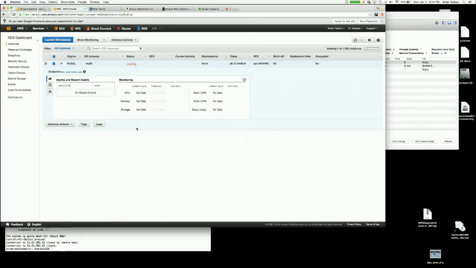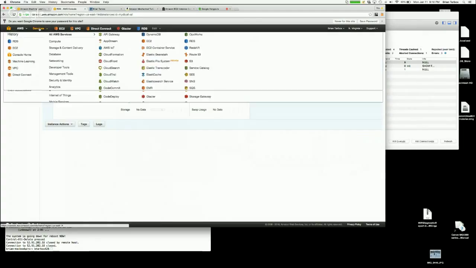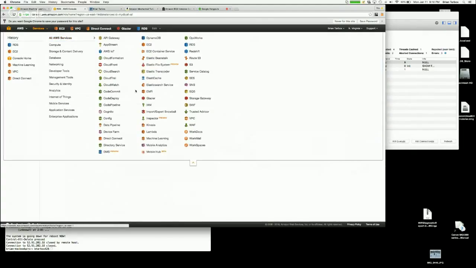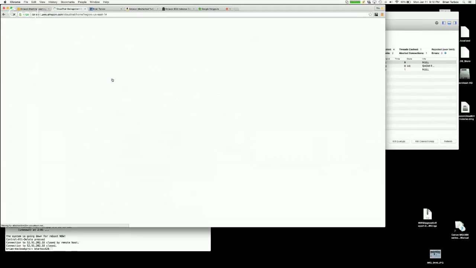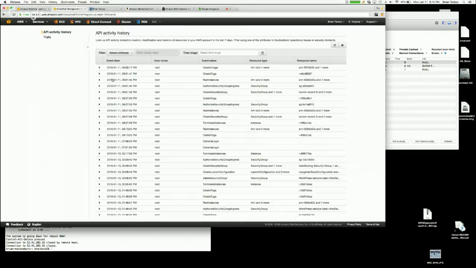And there are a variety of services that Amazon provides, and I'm going to come here. So this is database as a service. CloudWatch is monitoring as a service. CloudTrail is auditing as a service. Actually, let's go to CloudTrail. So CloudTrail gives you a log of every API call that's been made against your system.